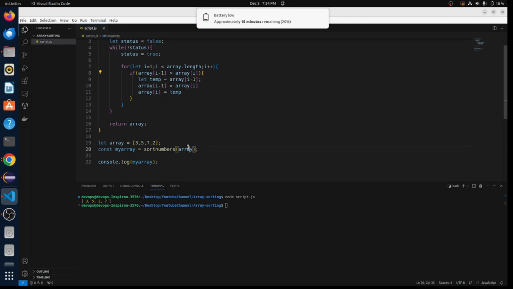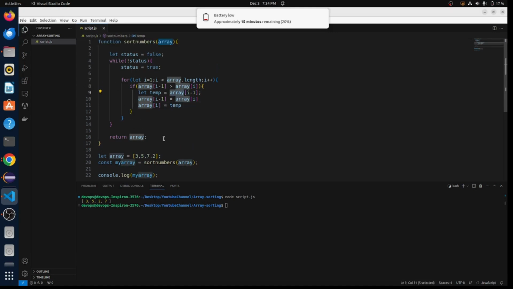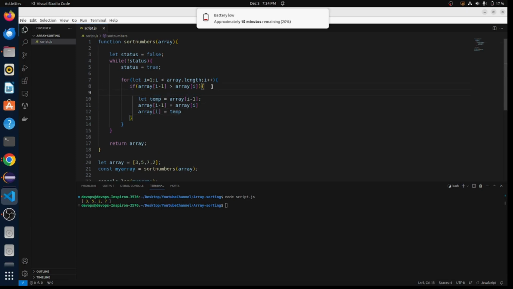We are passing the array, the array length, the temp variable, and i minus 1, then i plus plus, i greater than or equal to array.length. Sorry, I forgot something here, that is the mistake.